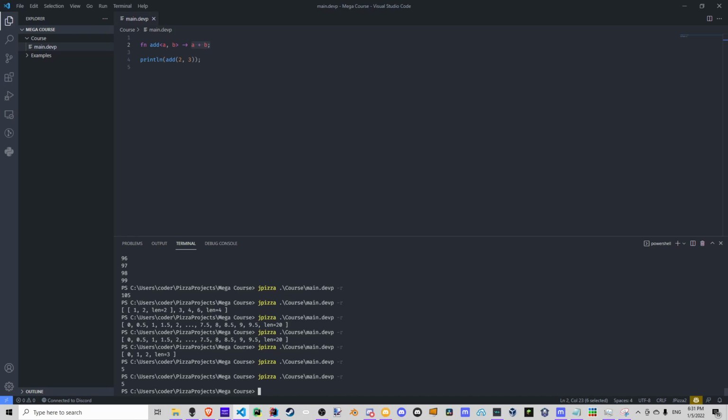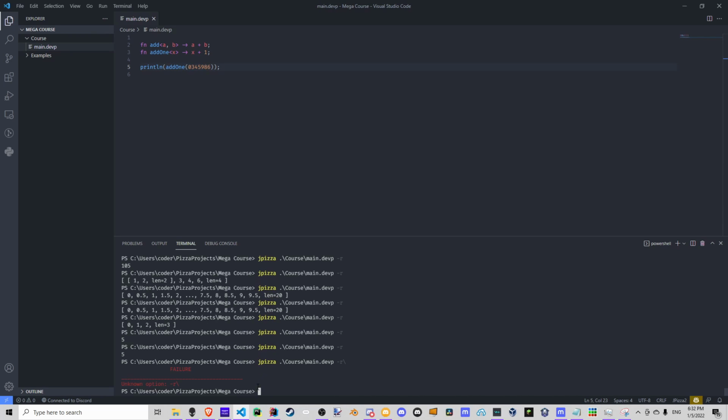Now that's pretty useful if you're making a small function like add, or if you have some add one function. You don't want to have to write all of this extra code just for that. So you just do x plus 1. And then do add 1. Oops. And look at that. It adds 1. Who could have guessed? So we're going to be using this in the next section, in which you're going to build a number guess game.